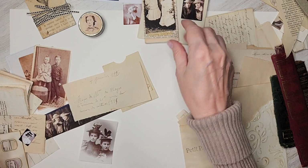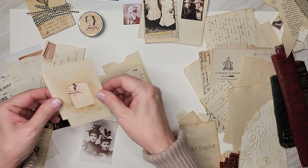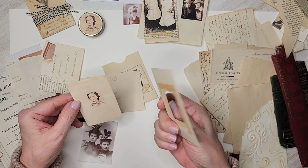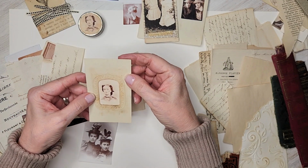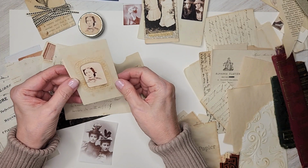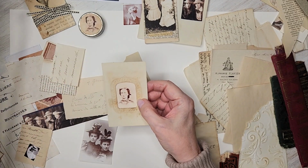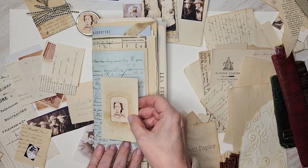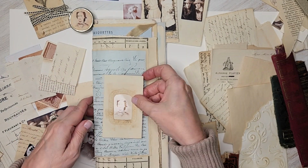Like I said, there's a tag. And if you're real lucky, like these are original frames. You can frame. That's not for sale in my shop. That'll go in the next set. But you can frame it and then add it to your journal. Let's see how that would look. That would look nice on the cover. Like that.